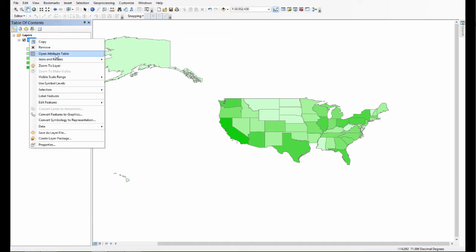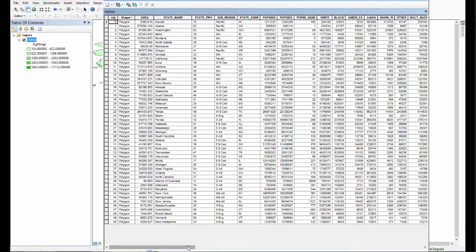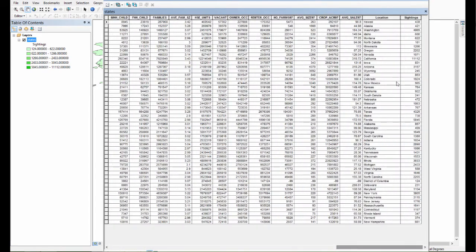And it is the case that this join is not permanent. Okay, this join, that Excel sheet, is being joined to this shapefile's attribute table just for the purposes of this ArcMap project. Now, if you're going through and you're learning ArcMap, you're probably already getting familiar with the idea that the data is different from the project file. You save the project file, but you've got to take all of your data with you, and so forth and so forth. So this join is just based on this project.